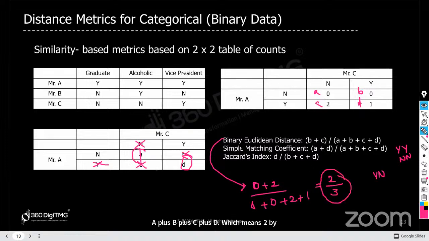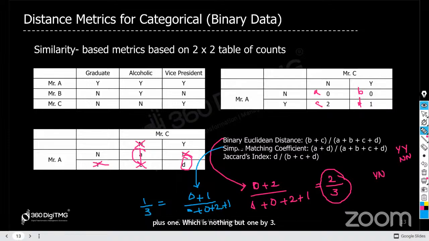This is binary Euclidean distance. And the next one is simple matching coefficient. A is 0 and D is 1, so 0 plus 1 divided by again 0 plus 0 plus 2 plus 1, which is nothing but 1 by 3. This is how we will calculate the distance.